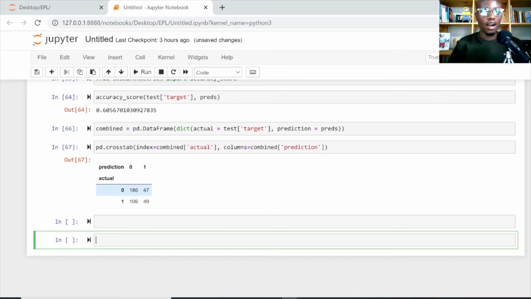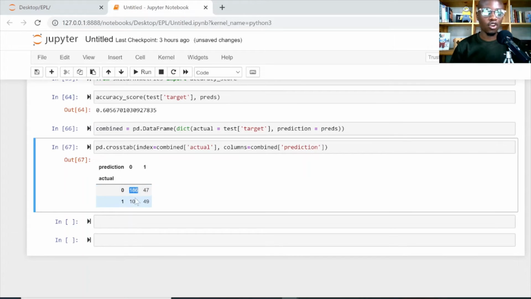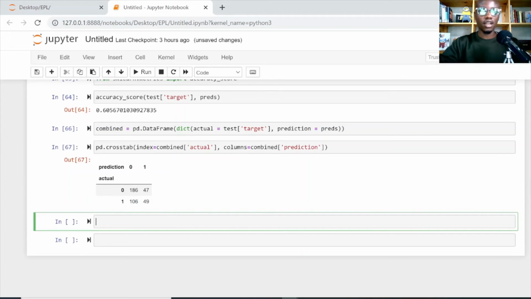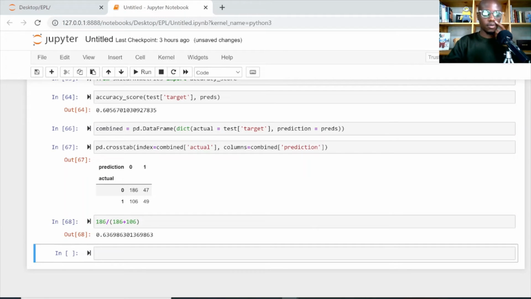When we run this, we can see that we were correct 186 times when we were saying either a team will lose or draw, and wrong 106 times. Okay, so when you do 186 divided by 186 plus 106, we can see we were 63% correct when we were predicting draws or losses.